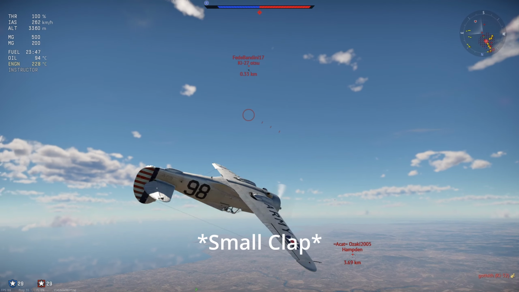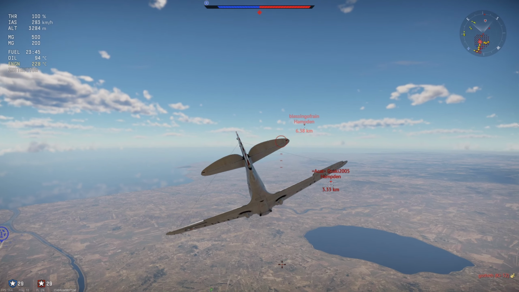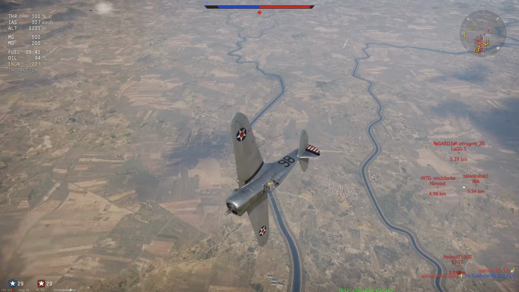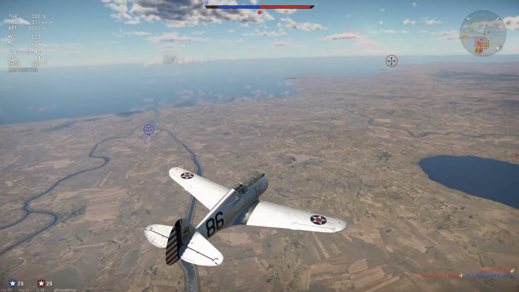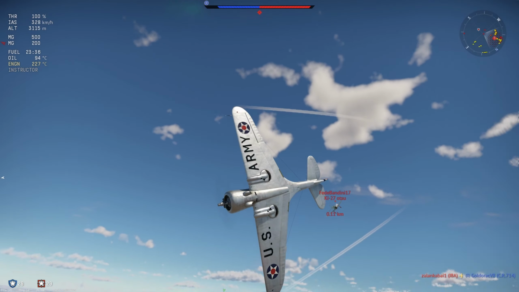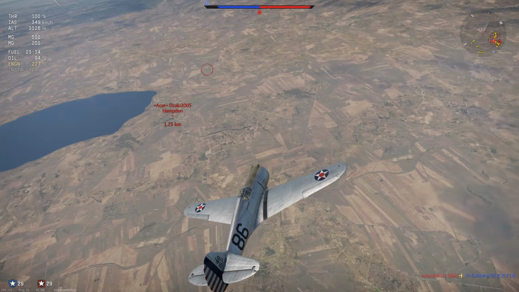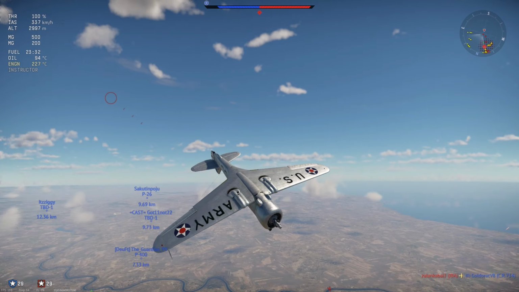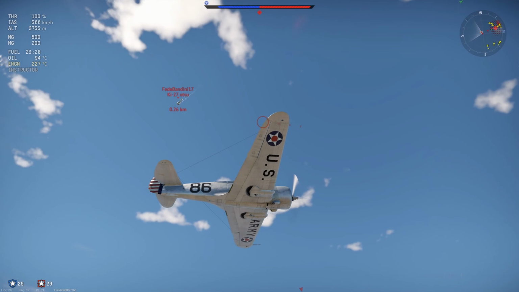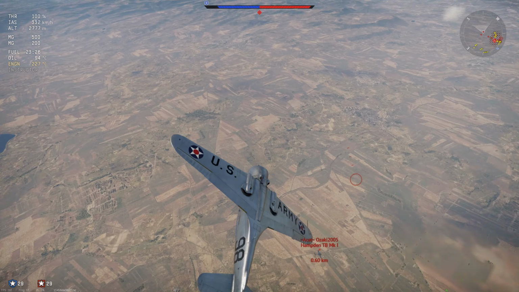So, Rasmussen's P36A, or however you say his name, it's actually a really good plane, and I can't really remember if you used to get this plane for free, if it was a gift or if it was in some form of bundle pack. But the plane is really good, and you can see here we're starting off with a Key 27 on our 6.